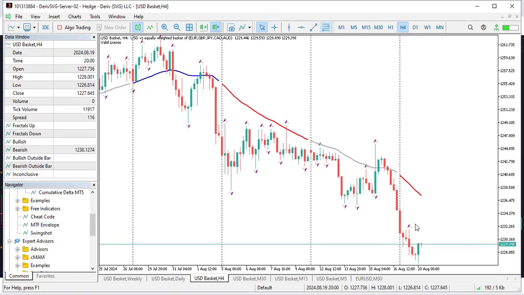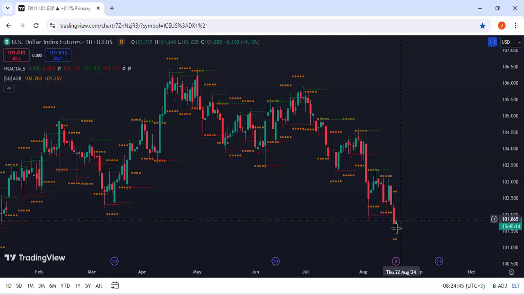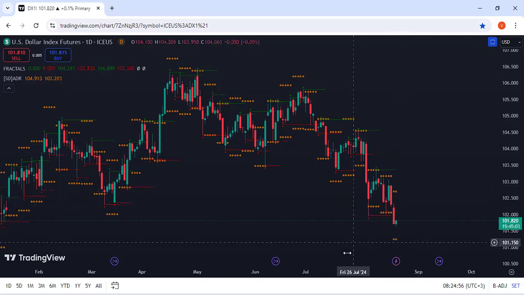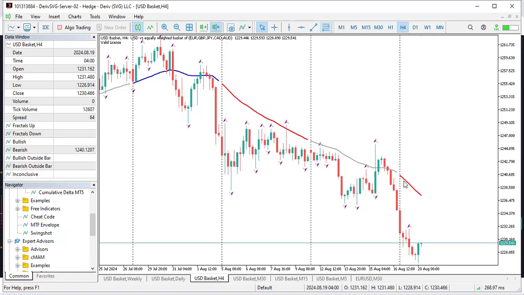Now, again for today, we already see a situation where price has taken out the previous day's low. We also see that on the USD futures. Price has taken out the previous day's low, meaning that today we have no business trying to even sell the USD. So when it comes to our USD for this week, swing short is bearish, fractal OF is bearish, and our volume trend is equally bearish. So everything is telling us to basically sell the USD.